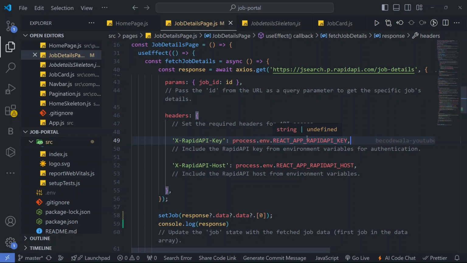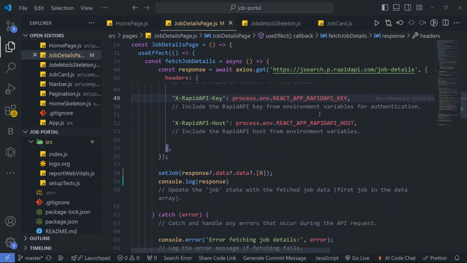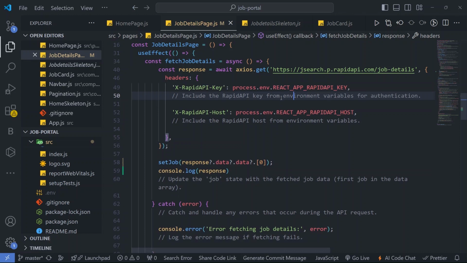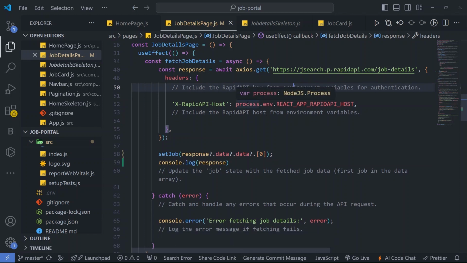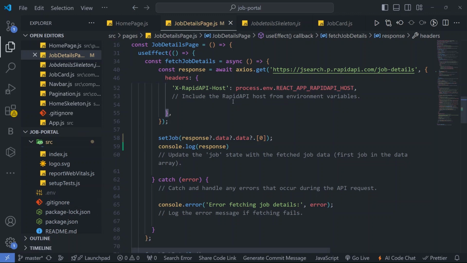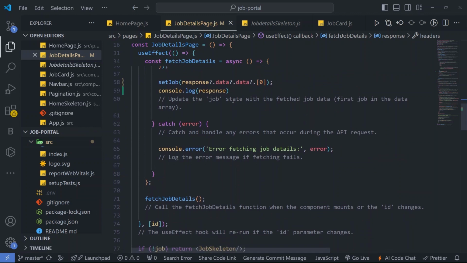I've explained these things in part 1, so don't worry. And if you don't want to do this, in place of this you can write your API key in double quotes and paste it, but usually you do it in the .env file. It is the best method. Now here we have a host. So who is the host? When you go to RapidAPI, there we have a host name, so you can copy that host name and paste it. I have explained that in part 1 also, so go and watch if you have not watched.